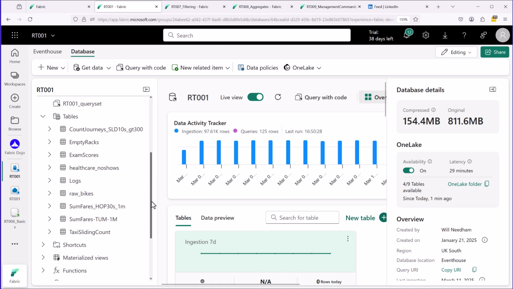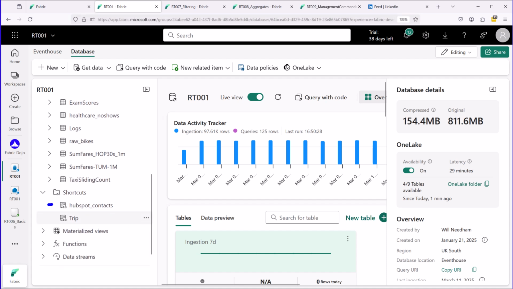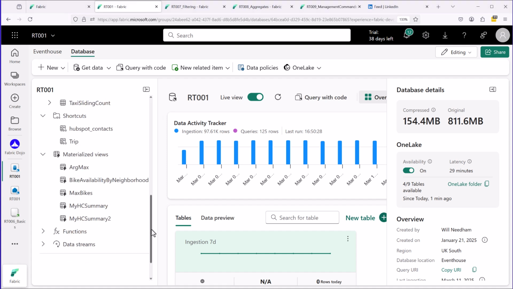So now we're back in our KQL database on our quick tour, and we've got tables. These are all of the tables that I've streamed in from my event stream here. We've also got some shortcuts. So I've shortcutted in some data from a lakehouse that I want to use in some of my KQL queries as well. I've got some materialized views here that I've created on my data, and we've got a function here that we'll explore when we look at management functions and some streams. Okay, so that is a quick tour of everything available to you in a KQL database other than the querying. So now let's dive over into some code and look at how we can query data in a KQL table with the Kusto Query Language.